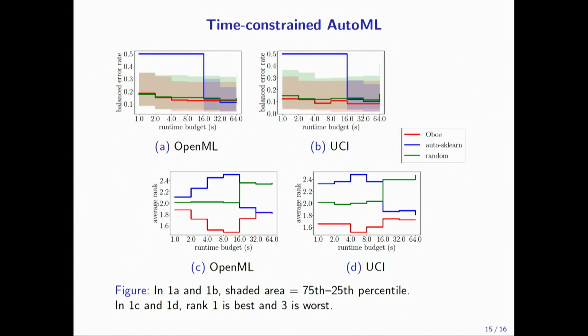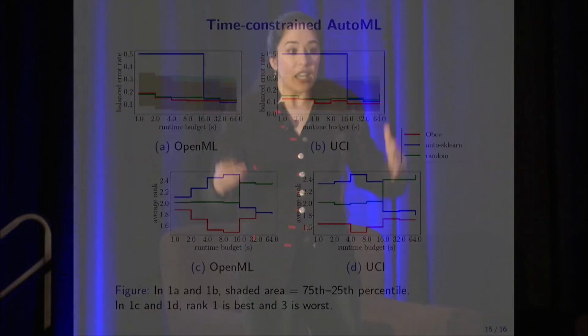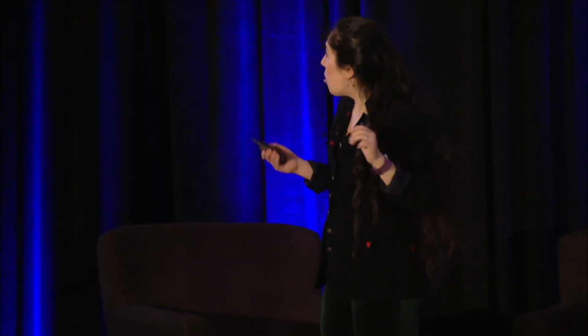So you'll see that AutoScikit-Learn really can't do anything until 16 seconds have elapsed on these data sets, which are relatively small. Whereas OBO is able to find a good model that's as good as the one that AutoScikit-Learn can figure out after 16 seconds. It finds it after 1 second. So it's going 16 times faster by using the fact that it can learn across different data sets, using this low-rank structure in the set of all algorithms and all data sets. So we're able to find good models substantially faster using low-rank structure.